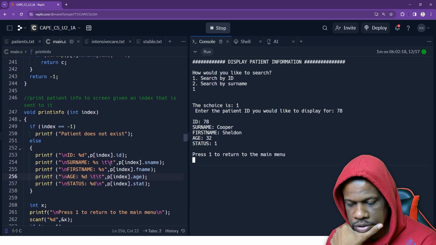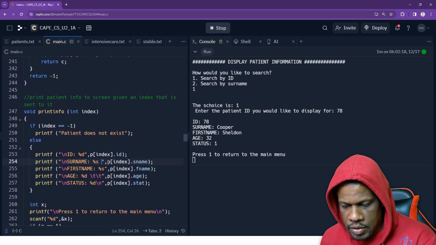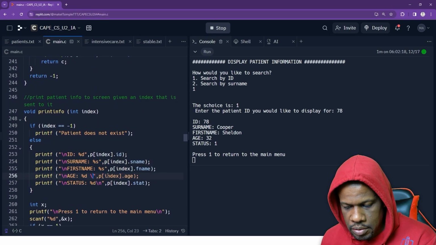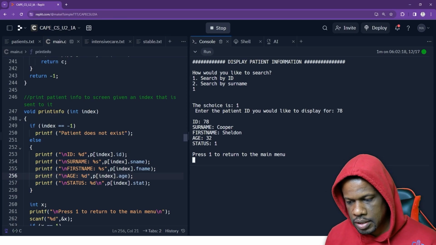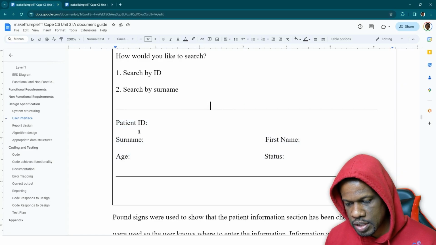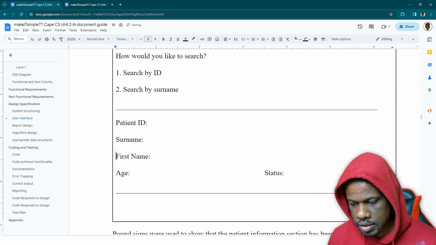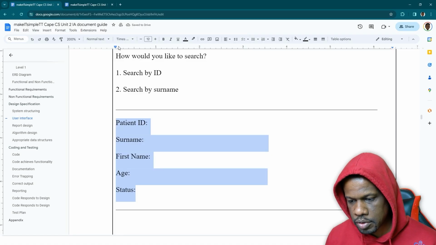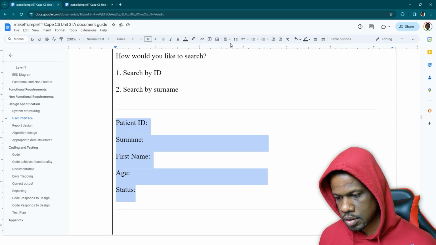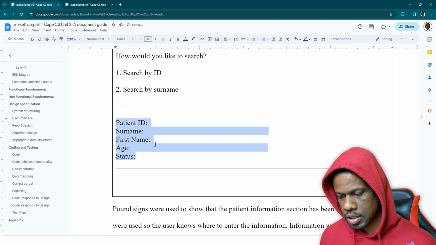So I'll just click on the tabs. I don't have time to sit down and fight this right now. I want to finish this video. So we'll just go and make the thing match back to this. So patient ID, and I have surname, first name, age, right? Surname, first name, age, and status. Cool. We'll bunch it up together nice and neat, because we ain't up for the fight.